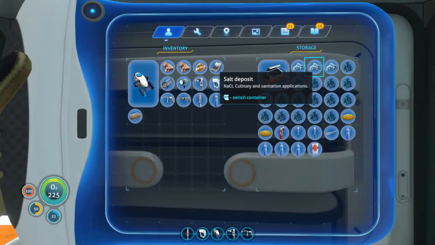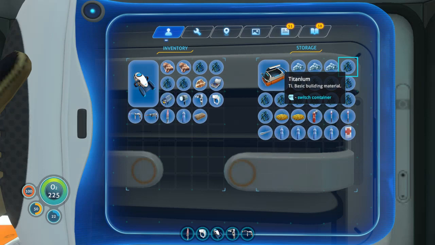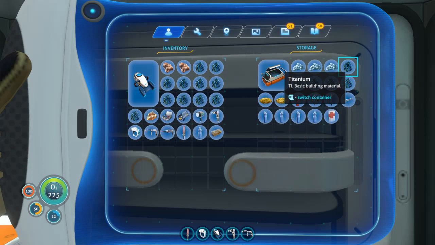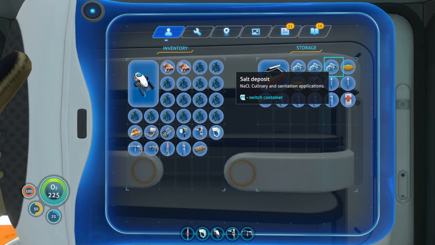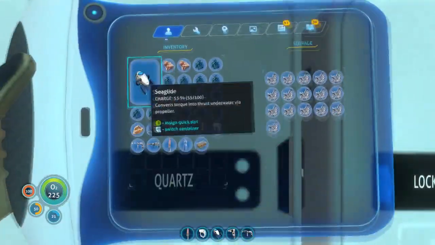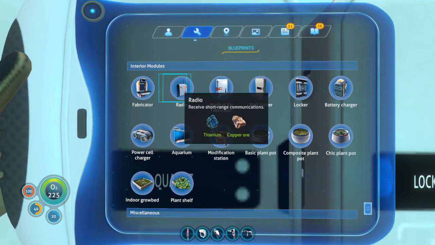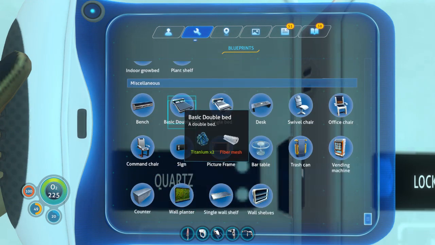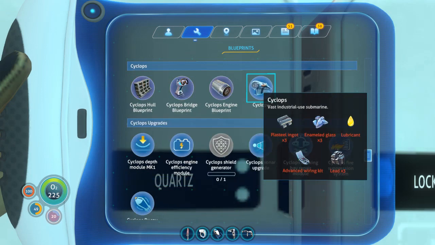I did. I need 11 of this. No, I need more than 11. I need 1, 2, 3, 4, 5, and then I need 1, 2, 3, 4, 5, 6, and then I need at least 2 for that, and I forget how many for the reactor. And then I need 1 quartz for the door. And then what else for the reactor? I don't know why I'm doing this right now. I guess so I don't have to do it next time.